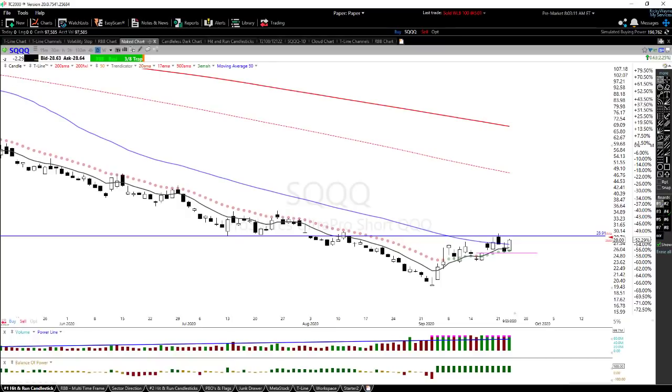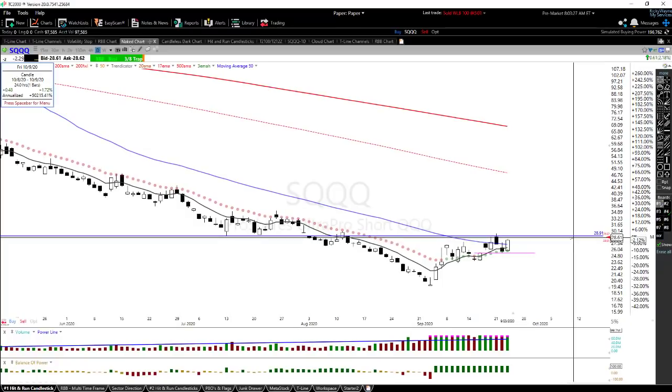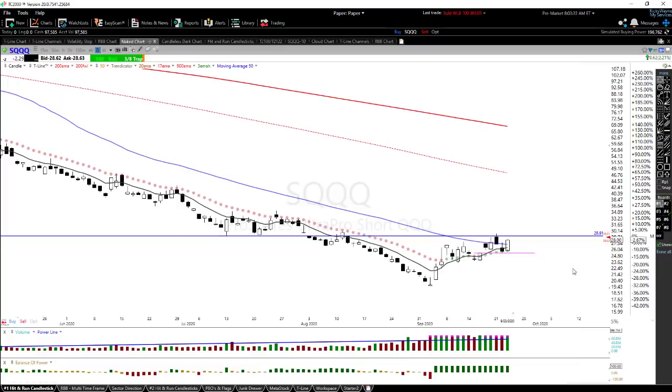I actually bought this yesterday before I left for the dentist. I had to go to the dentist yesterday, and right before I left, I went ahead and bought this. Currently up 9.85% at the close yesterday, and it looks like we're opening up higher. So I'm definitely going to be up 10% at least at one point this morning. And if we start to break out here, that's going to really put us in the money.